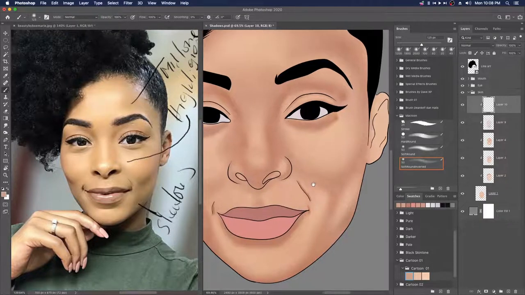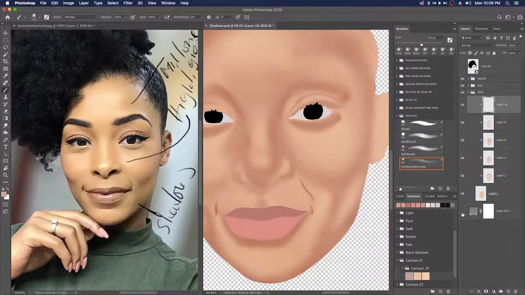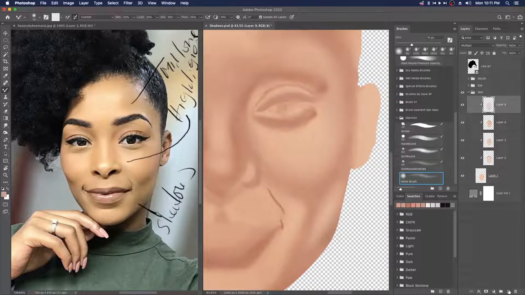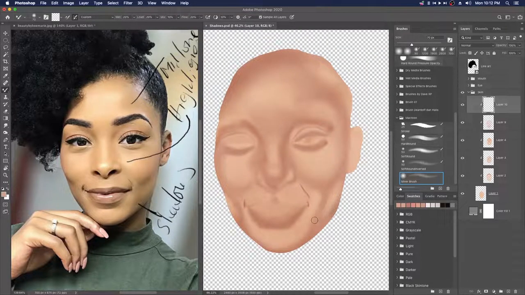So now everything checks, sample all layers. I'm going to turn off the line art and turn off the background as well, turn off the eye and so on. So alright, let's create a new layer again, set that as a clipping mask and let's paint. Alright, so this is really giving me what I want now. So what I'm doing, I'm trying to blend the colors I just added.